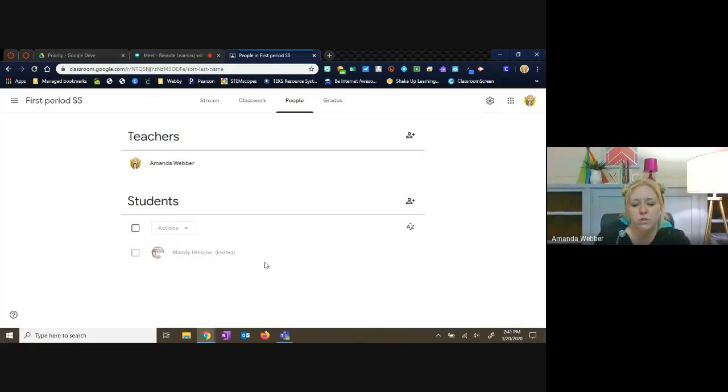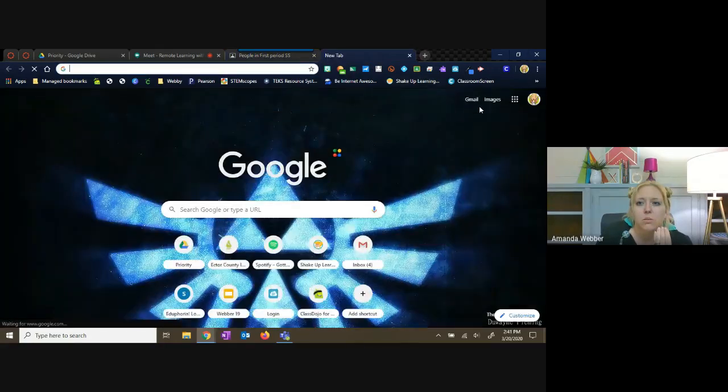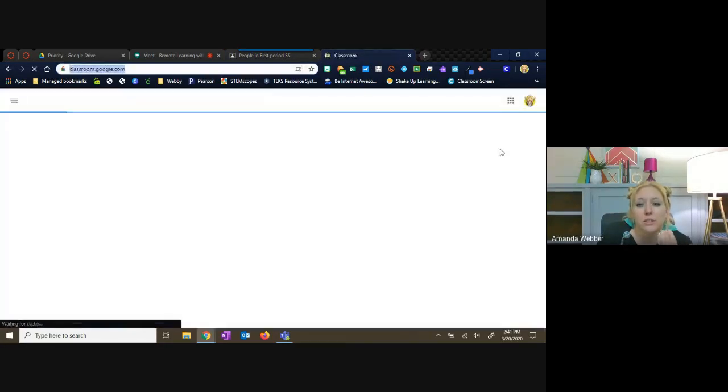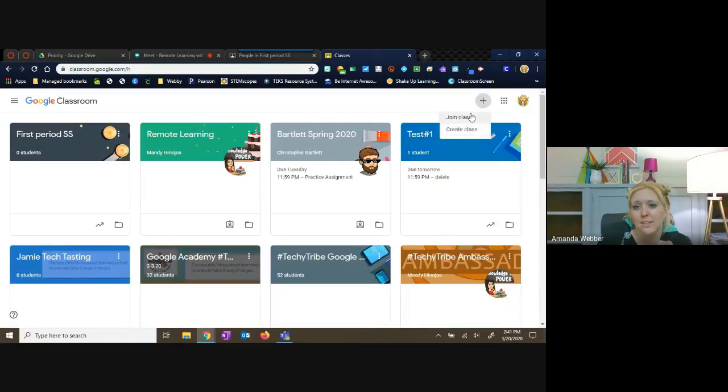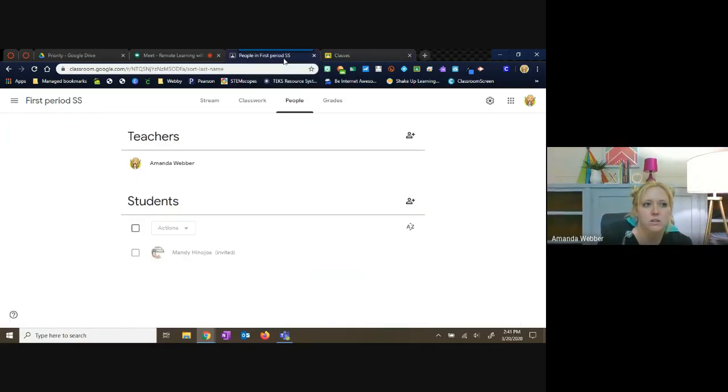And then here in a minute, we'll switch over and you can see a student view, and Mandy will be our student and you can see how it looks on their end whenever they click in. So it says it's invited. And when she goes in and logs in, goes to Google Classroom, she'll still see the plus mark and everything. That's where they would click right here and join a class. And that's where they would put that code in. But she's automatically going to have it right here. And it's going to say accept invite. And that way she can just click that and go straight into the classroom. Okay. And she'll show that here in just a second.